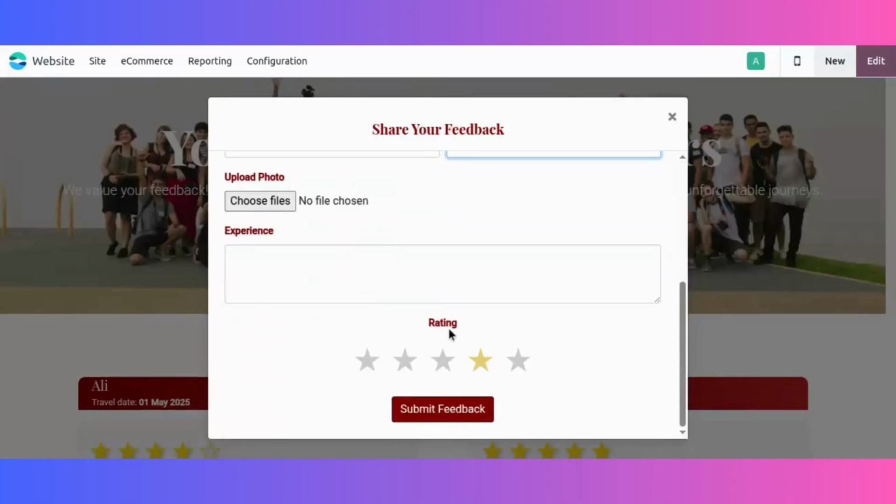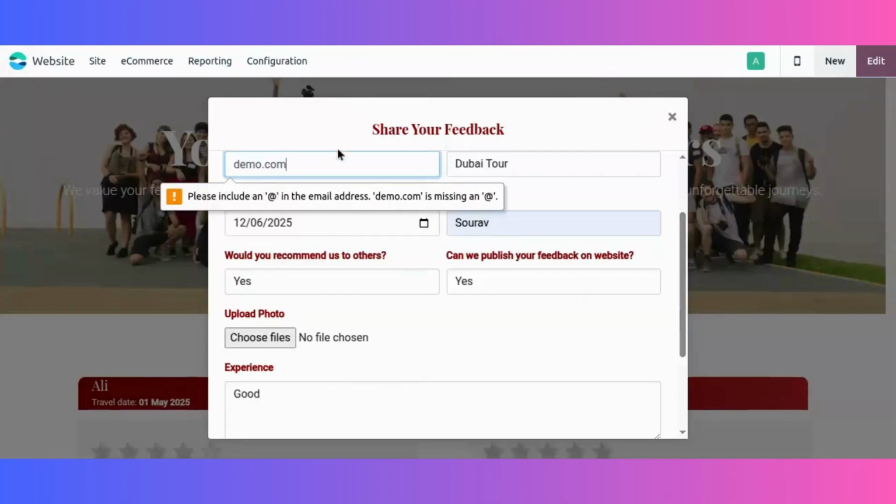And if they want to share their experience as a photo, we can choose multiple photos from here. And what is the experience? Good. And we can provide the rating. So I'm just going with the 5-star rating and submitting the feedback.